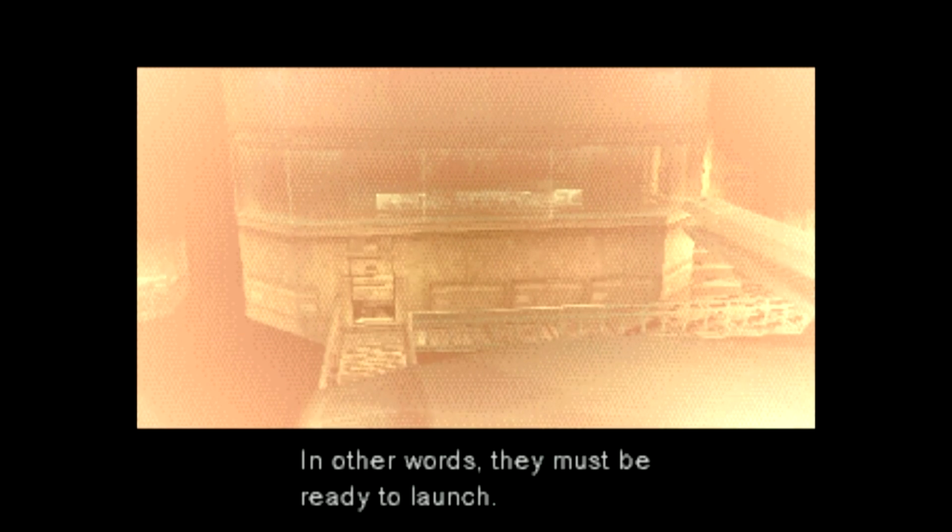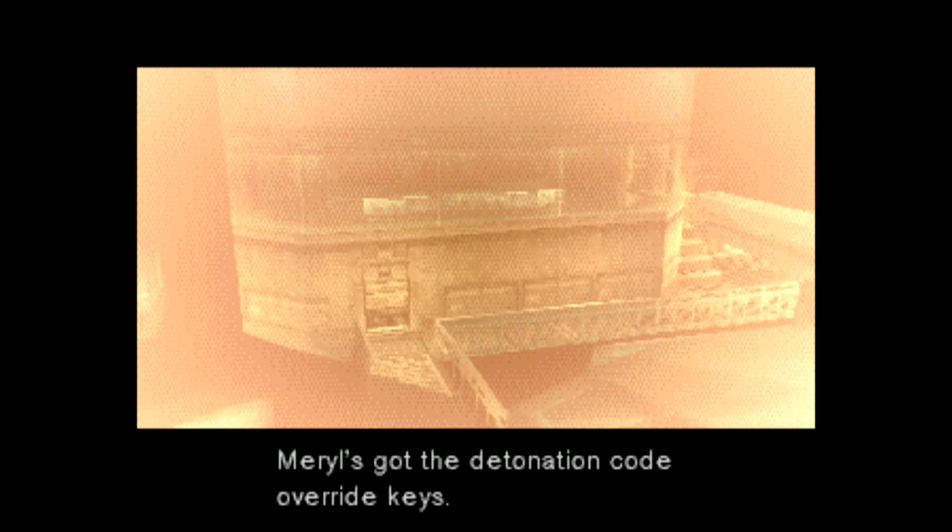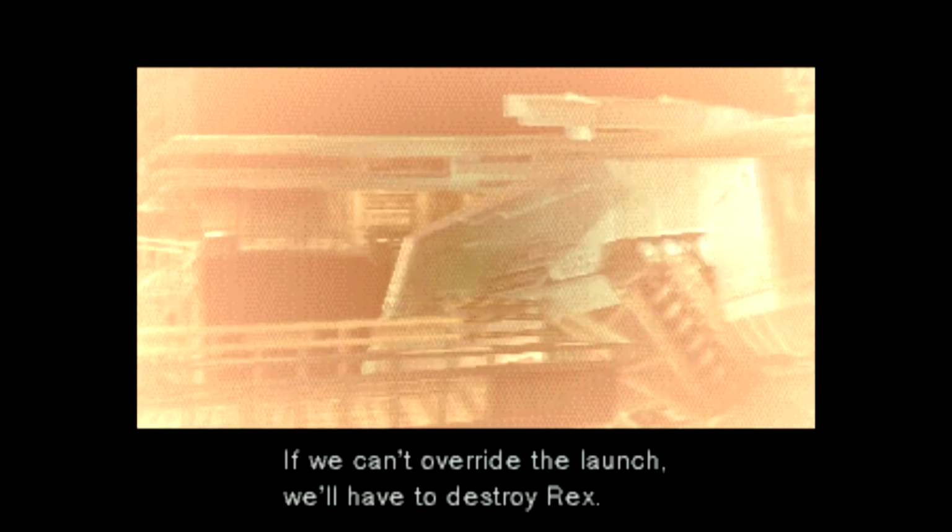You'd better hurry. If they were planning a launch from the start, then their ballistic program is probably finished. And since they haven't called for me in a few hours, they must not need me. In other words, they must be ready to launch. Meryl's got the detonation code override keys. We'll link up with her. If we can't override the launch, we'll have to destroy Rex.